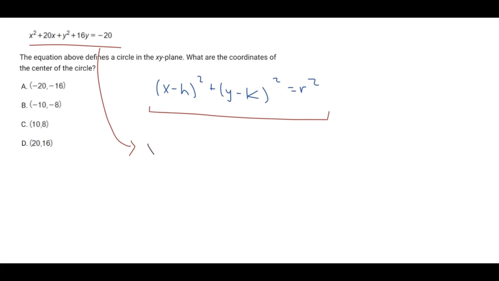So let's start off with x squared plus 20x. And to complete the square, what are you going to do when there's not a coefficient in front of the x squared term? You take half the b value. So in our case, the b value for this first x squared part is going to be 20. And you take half of that and square it. So half of 20 is 10 and you square it. That's 100.